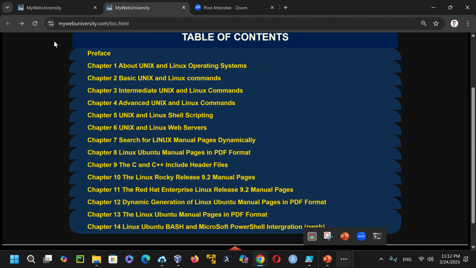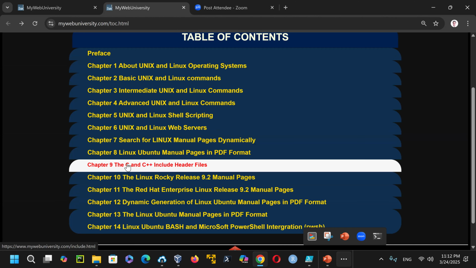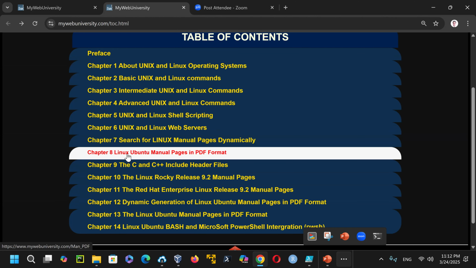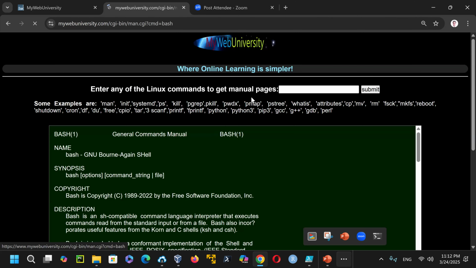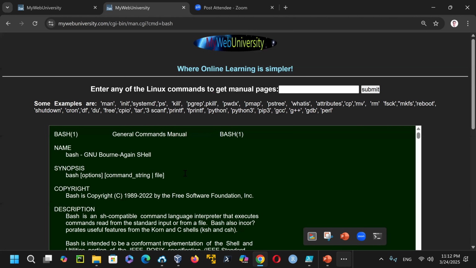If you go back here, like for example chapter 8, you could see the manual pages. The first one was search for Linux manual pages dynamically. This one was all HTML format. So you could search for any manual page by just typing your command.